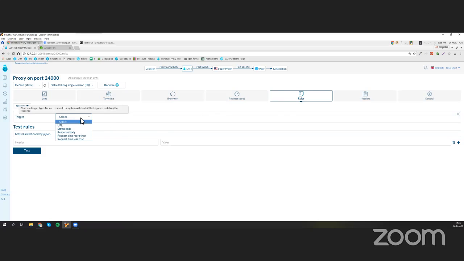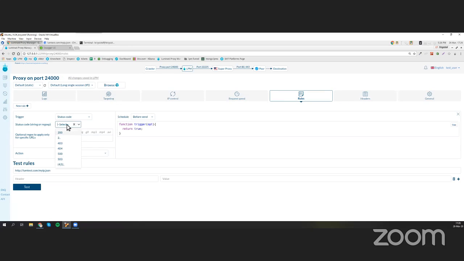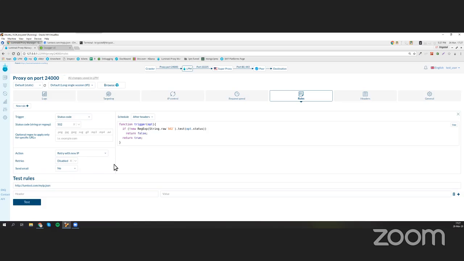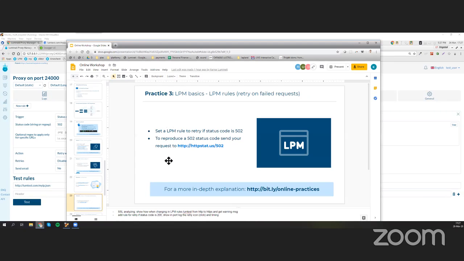And from the rules UI, you select trigger status code. You choose status code, whatever is predefined here. You can also type something. And the action in our case was retry with new IP. Okay, so this was the third practice.